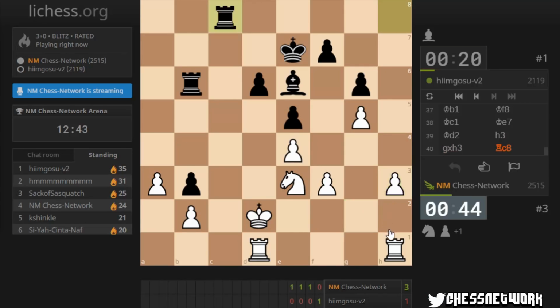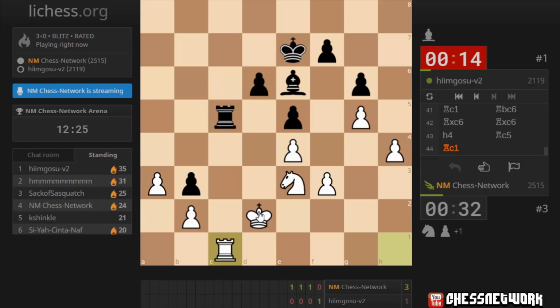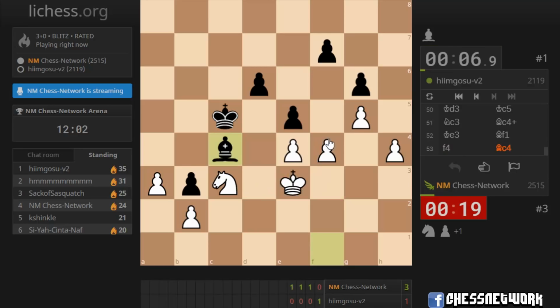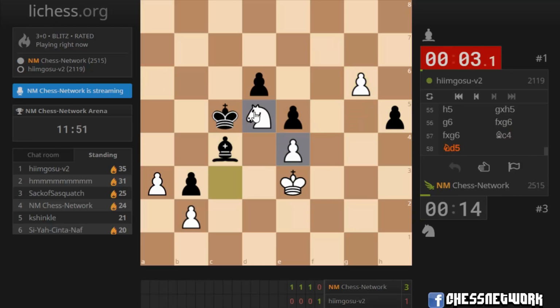Let's get rid of him. I'll take with the king and hang on to that pawn. My knight covers a lot of ground. Yeah, a lot of ground. Let's just offer a rook exchange. I'm up a pawn. Yeah, this is winning. Let's get my knight on a different square. Okay, I can get a passed pawn over here. Am I pushing through? And just block the bishop.